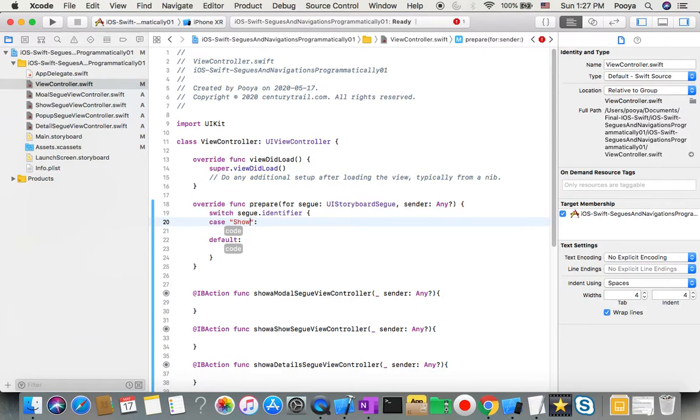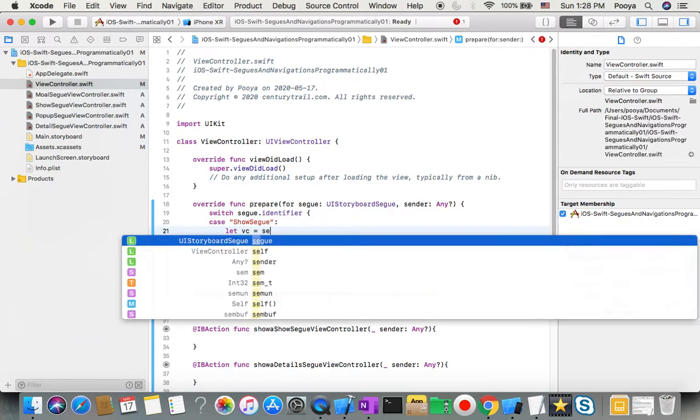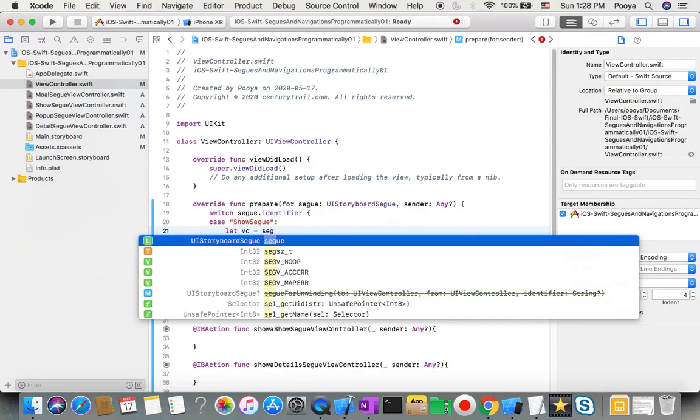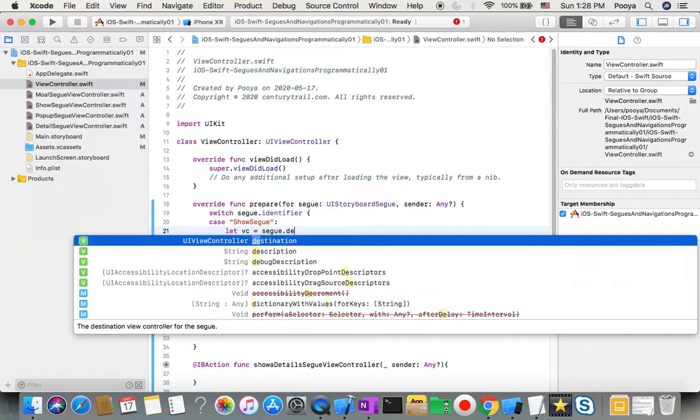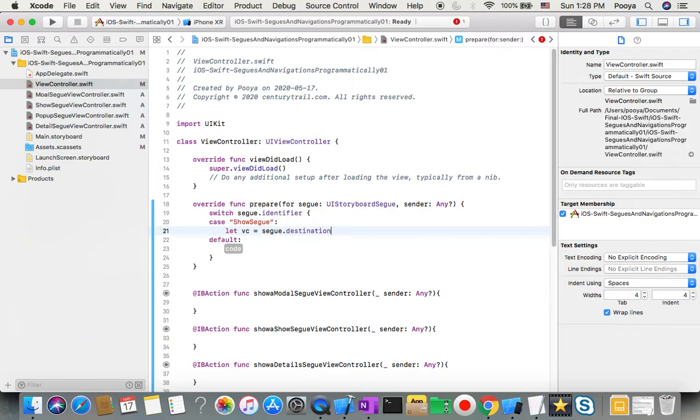So I say if identifier was show segue, I think I didn't put S there. Anyway, if it was this, what I want to do, I just say let vc equal segue dot destination. So we have identifier, we have destination.